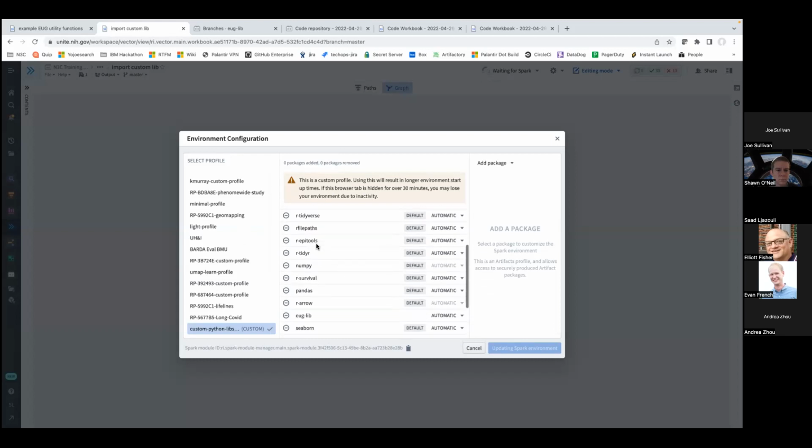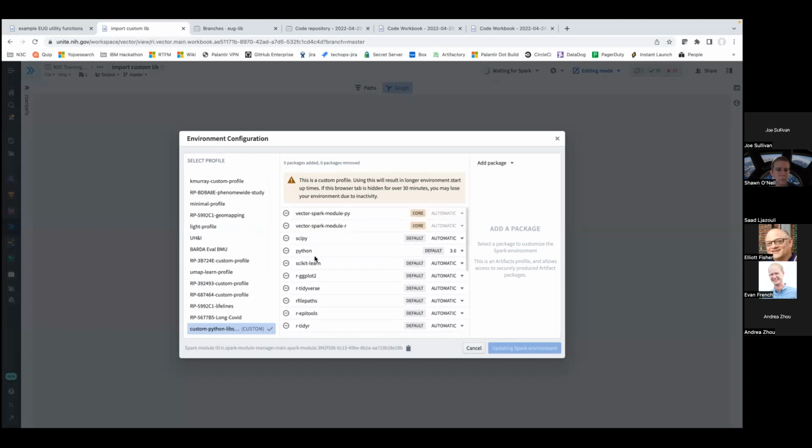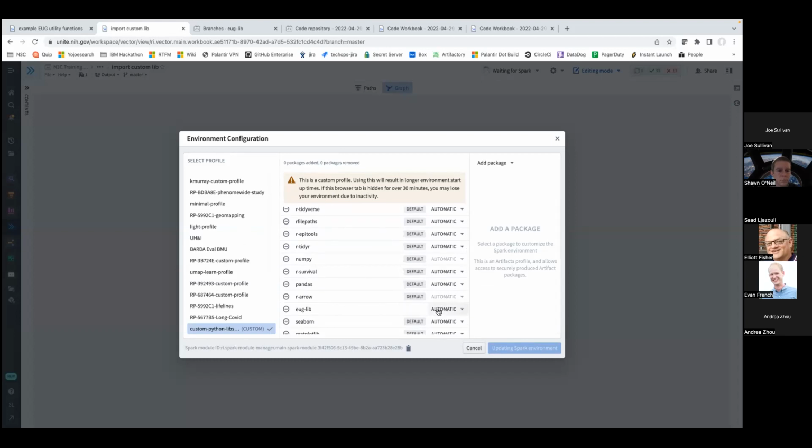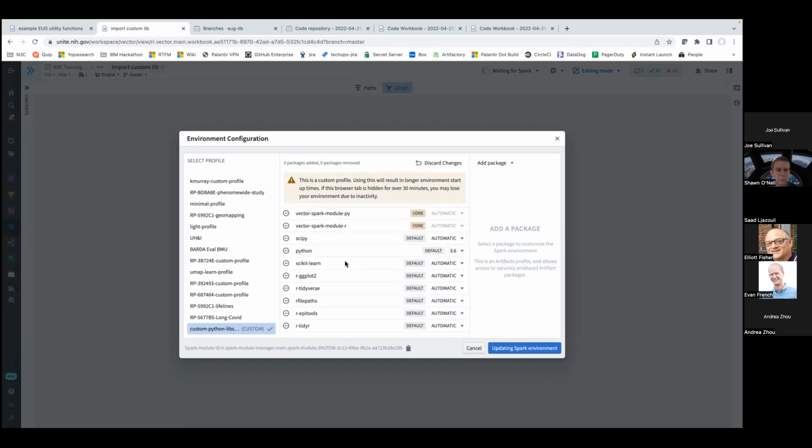Where is EUG? Yeah, there you go. So instead of automatic, we're just going to specifically pin it to this latest version. And this is with Python 3.6, so hopefully it should work.